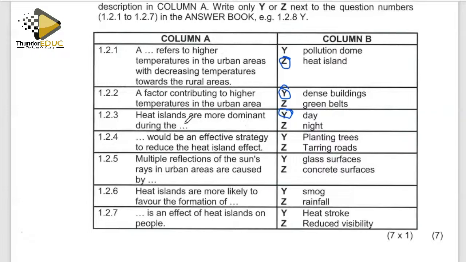At night, we experience long wave radiation, which results in the loss of some of the heat which has been absorbed during the day into the atmosphere due to the process of terrestrial or long wave radiation.